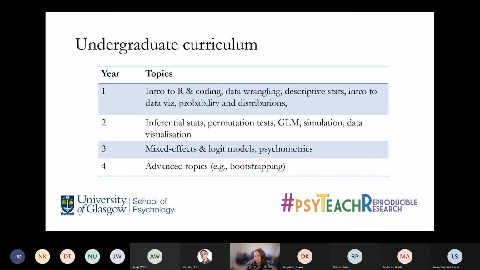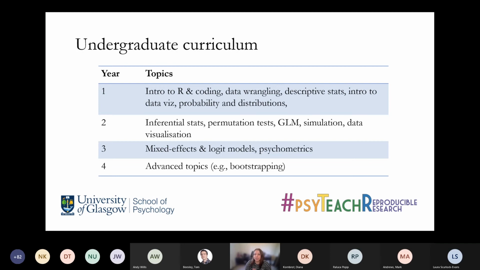What I want to highlight with this is that often when I talk about what we've done at Glasgow, particularly when I talk to colleagues working in English institutions, the response is, oh, well, you have that four-year degree. You have the time to slow things down at the beginning and get them used to coding. We don't have the time. And, even in Scottish institutions, people are like, we've got the BPS accreditation to teach. We don't have time for this.